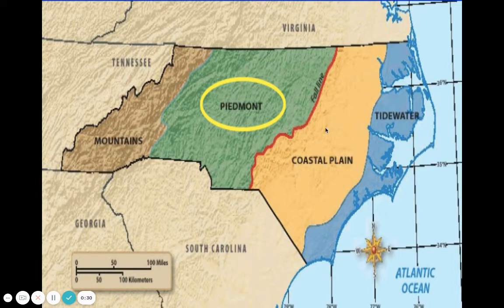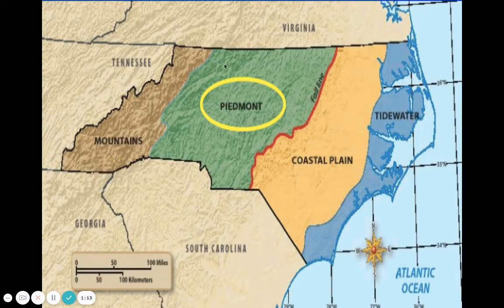I want you to look at these little dark spaces that you're seeing in the coastal plain, and you see them. They're more apparent in the Piedmont region. And this is telling you that the elevation of North Carolina as we move across increases. So you can see how there are no dark spots on the landscape of the Tidewater and this part of the coastal plain. But as we begin to move over towards the west, you start to see those higher elevations coming in, and they become more and more close together the further we get west. So this just means we're getting into, again, higher elevations in North Carolina.